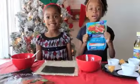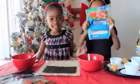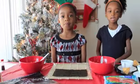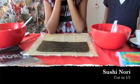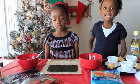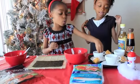For the filling, we're going to need imitation crab. We already covered our bamboo sheet with saran wrap. Wet your fingertips with water.